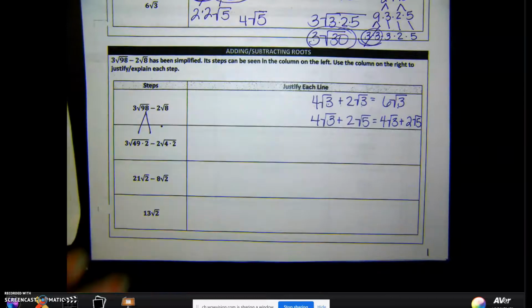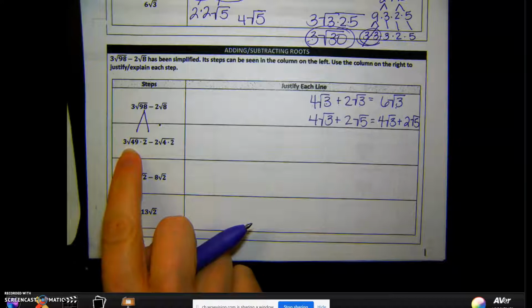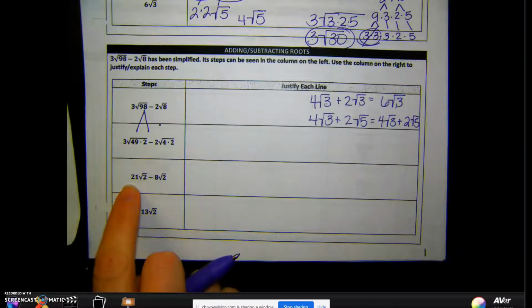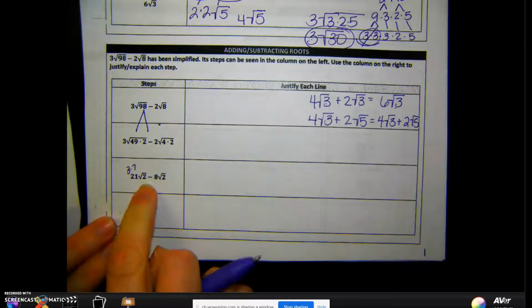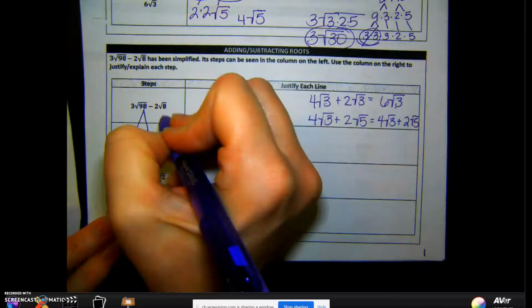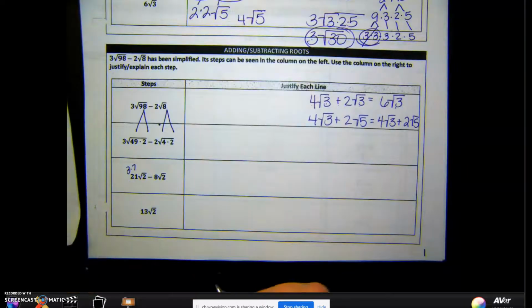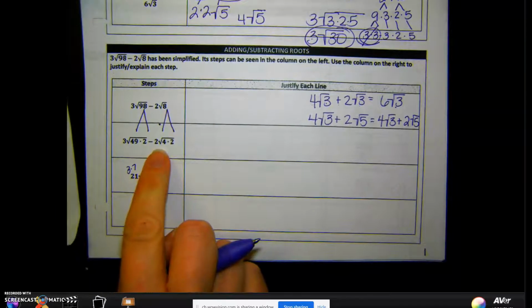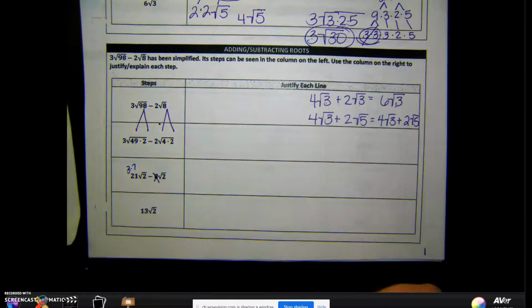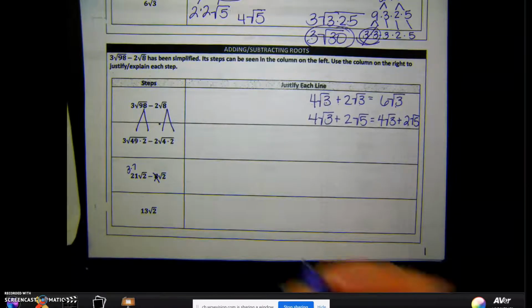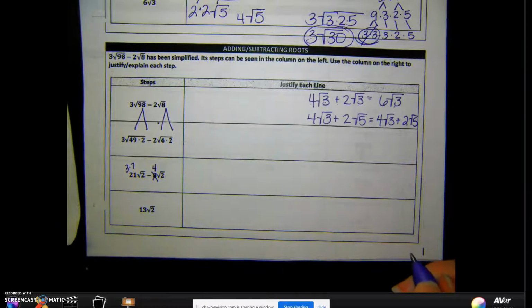Okay, so here, they've kind of done it for us. They broke 98 down into 49 times 2. 49 is the largest square number, right? What's the square root of 49? So they brought 7 out and they multiplied it to the 3 to get the 21. They are left with 2 in here. 8 they broke down into 4 times 2. What is the square root of 4? So they're going to multiply that 2 times that 2. That shouldn't be 8 there. What should that be? That should be 2 times 2, which is 4, right? And then we're left over with 2 inside the radical.